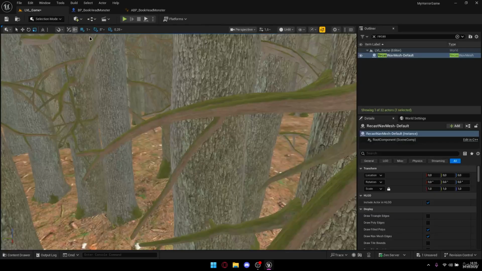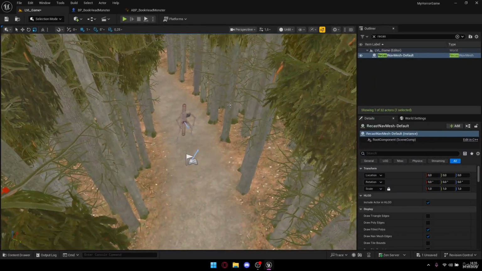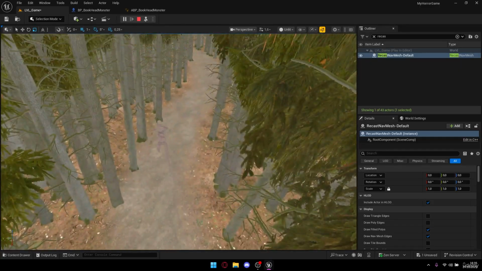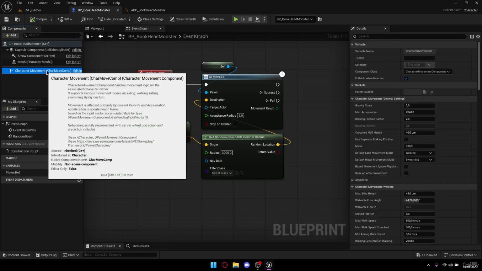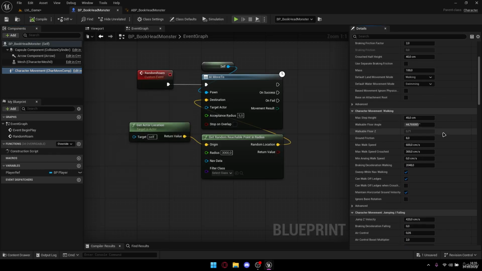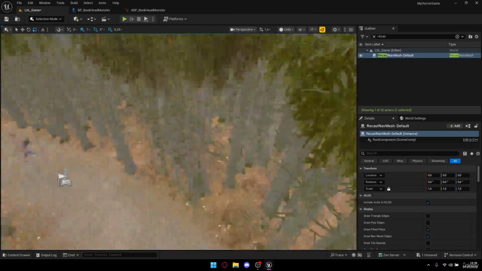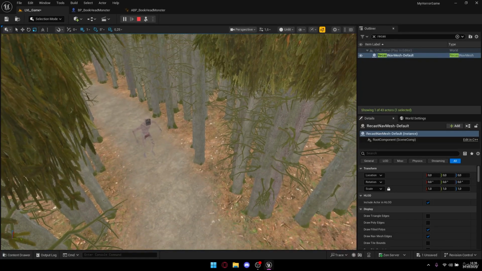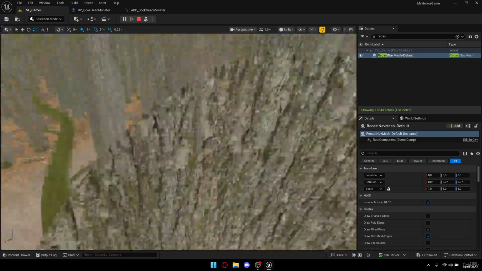Now, if we go here and simulate, oh, where's the monster? Right here. We can do Alt S for simulate. He will go to a random position, completely random position. Now I can see that this monster is way too fast for just walking, so we can go to character movement, and here we can set max walk speed to 125. So he will just slowly walk to the position that he wants. So he actually walks to the random position, and now if we do Alt S, he will go to a completely different location. You can see the walking animation is looking really nice.